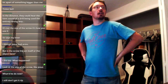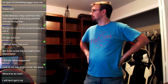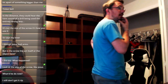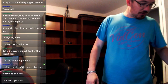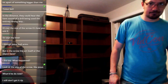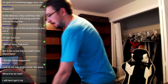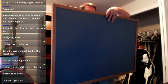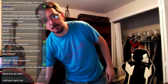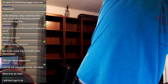Okay, now we gotta hang the cork boards. Well, I think one goes there, and one goes there. Question is, which goes where? Well, you know what? I can just hang them both, and then if I need to move stuff, I can move stuff, but they'll be hung. Sorry, I'll stop. Right there, right? Yeah, okay.